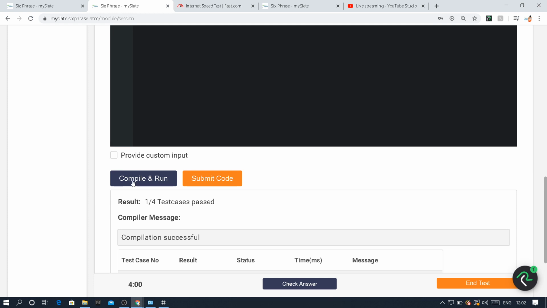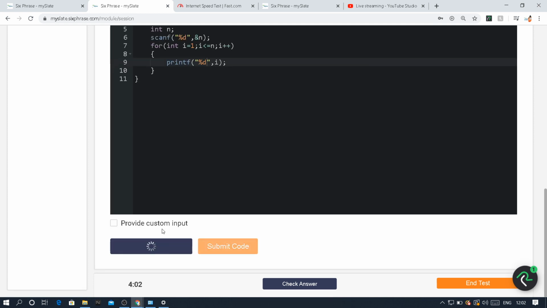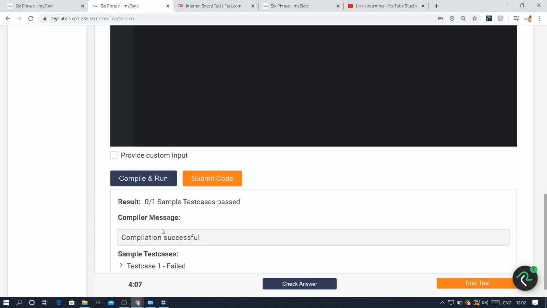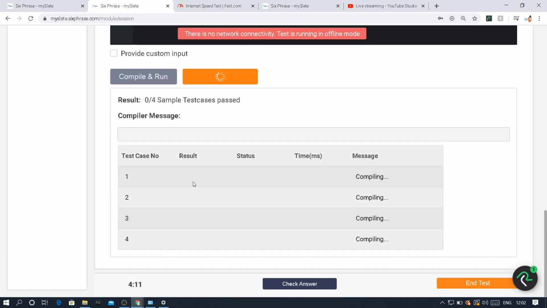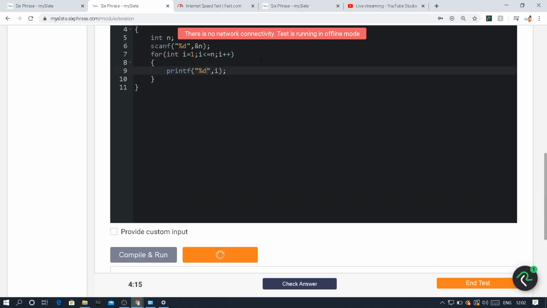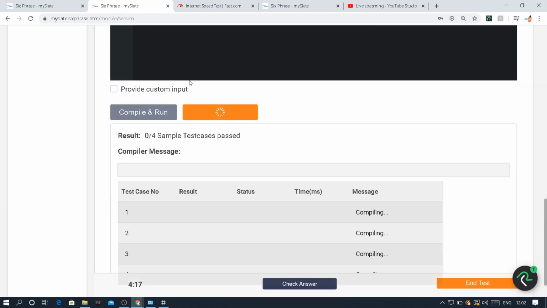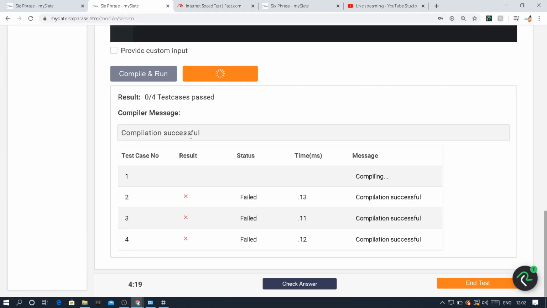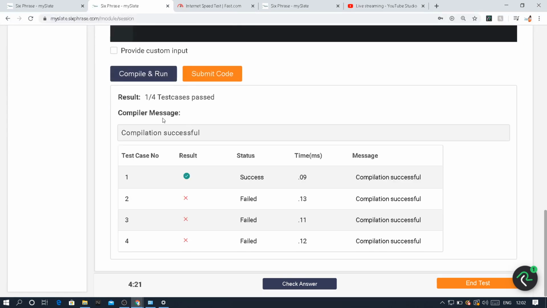So compile and run tests against only one test case, whereas submit code checks whether the current code you have written works for many different test cases. That is the reason.